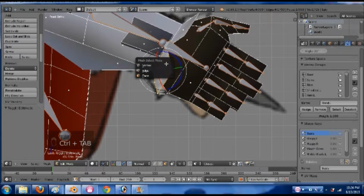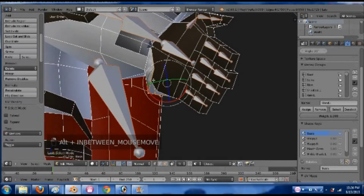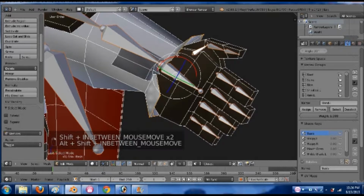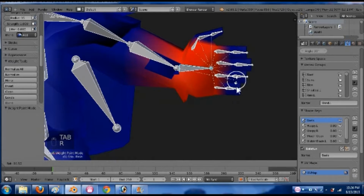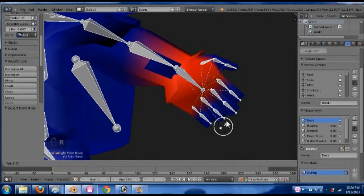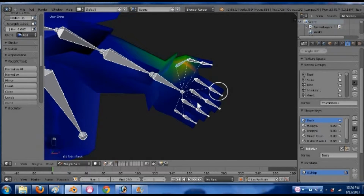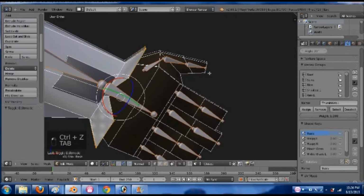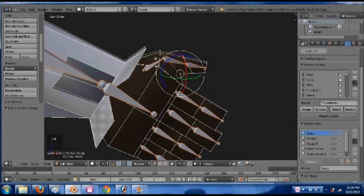I think I'll take my vertex select now. Just grab the edges of this and paint that on. 100%. There we go. It's important that that blade doesn't move with the hand. And so now we can go into this here. That does some wacky stuff. Deselect everything, hit select, hit remove.